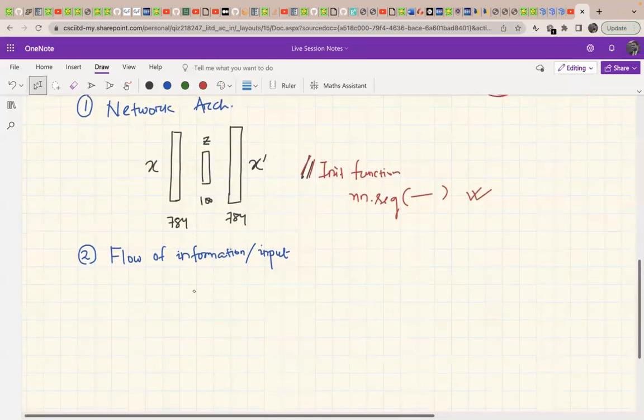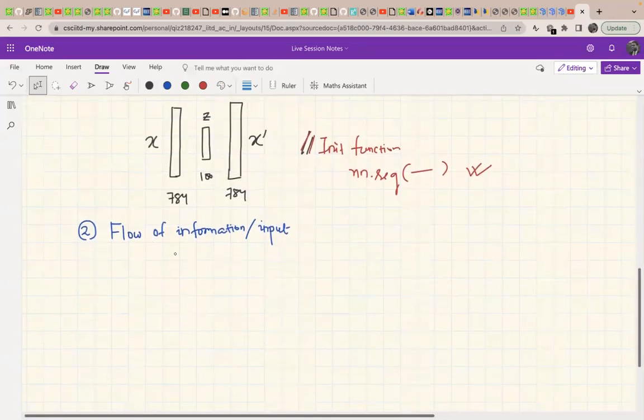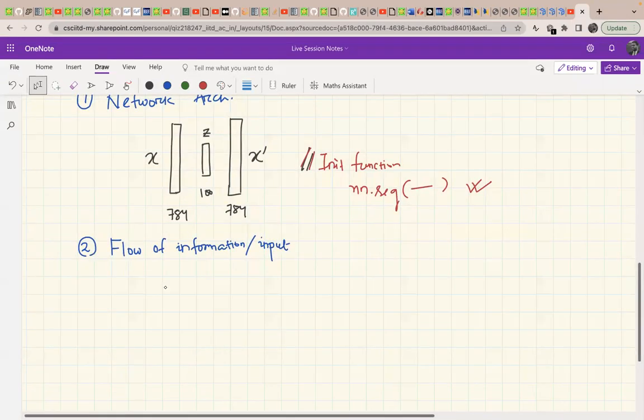Second is flow of information. You need to define how the information is flowing.